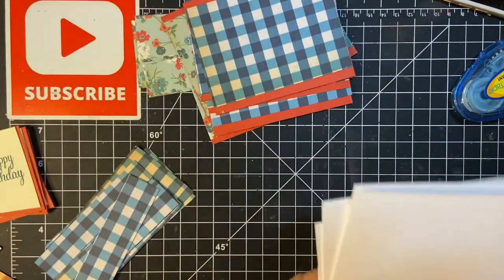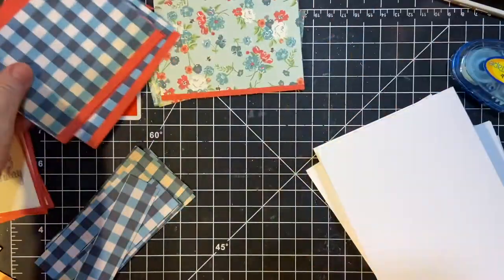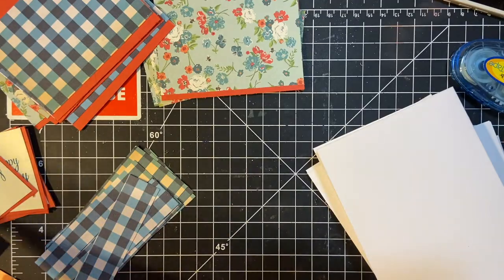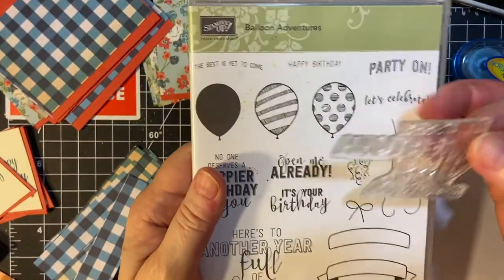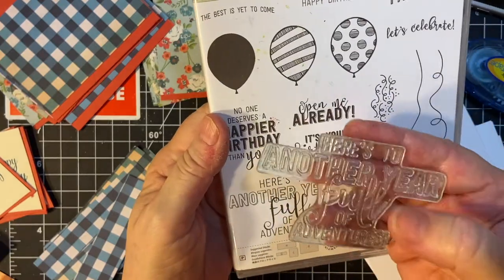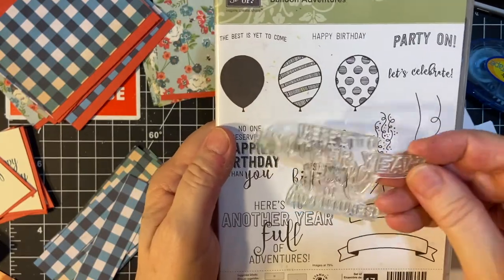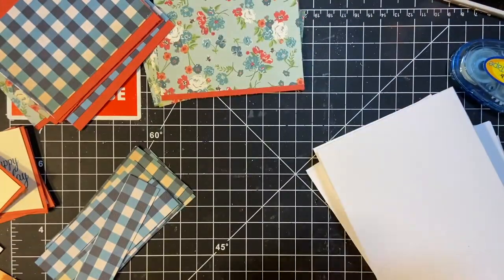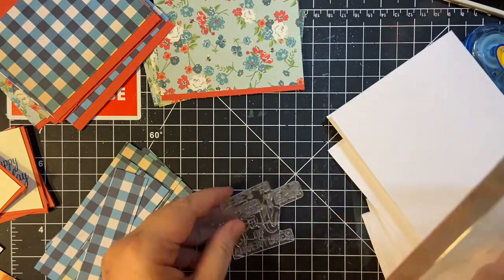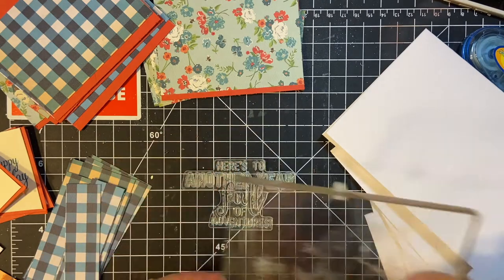Let's go ahead and stamp the inside of the cards first before we put them together. And here's the one I will be using. Here's to another year full of adventures. Like I said, I think that's appropriate because this is gone camping. There's lots of adventures when we go camping. All right, let me get out my bigger. This is a homemade one that I had done at a plastics company.